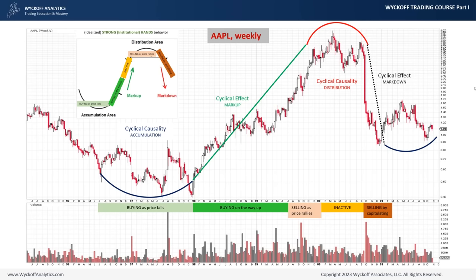This is Apple weekly, the same 1996, 97. We're seeing that in the trading range, there are some elements of buying. For instance, right here on the way down, it looks very ominous with the gap down, with the huge volume spike right here. But look at what the price does. It does gap, but then it stops and tries to rally. Then it goes down and then it recovers pretty quick back above the support level and into the trading range. And we're seeing an increase of the demand.